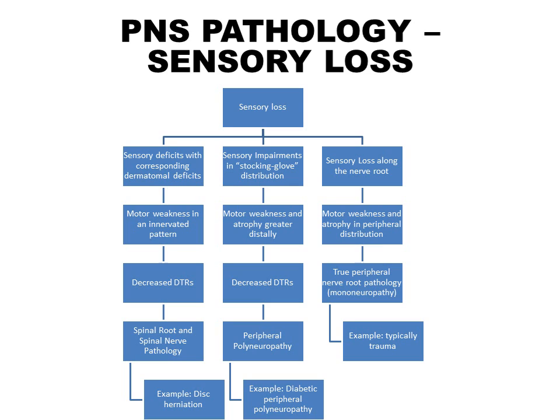To differentiate between peripheral nerve pathology, as from trauma, and spinal root and spinal nerve pathology, as from disc herniation, DTRs and muscle strength testing should be performed. In the case of spinal root and spinal nerve pathology, muscle weakness would follow a pattern associated with those muscles innervated by the nerve root, and decreased DTRs should be expected. In peripheral pathology, motor weakness would be associated with the specific nerve that was injured. So think C7 disc herniation versus radial nerve trauma.